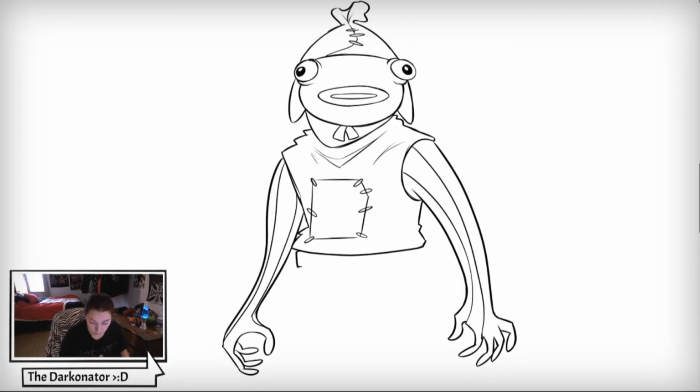Now let's draw his belt. So we're going to start by drawing the length of his belt and some satchels that are going to be in the centers of them, or edges of them. One in the center, satchel, one at the edge. Let's finish the shape of the belt here. A buckle right here.